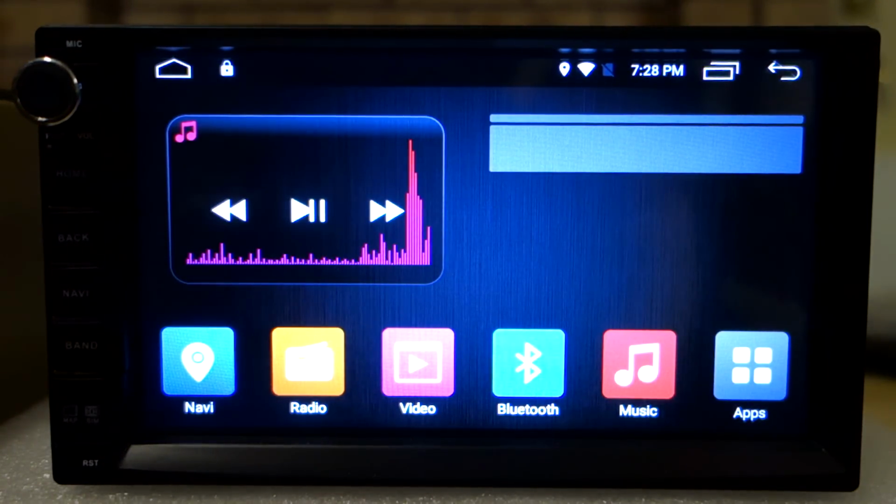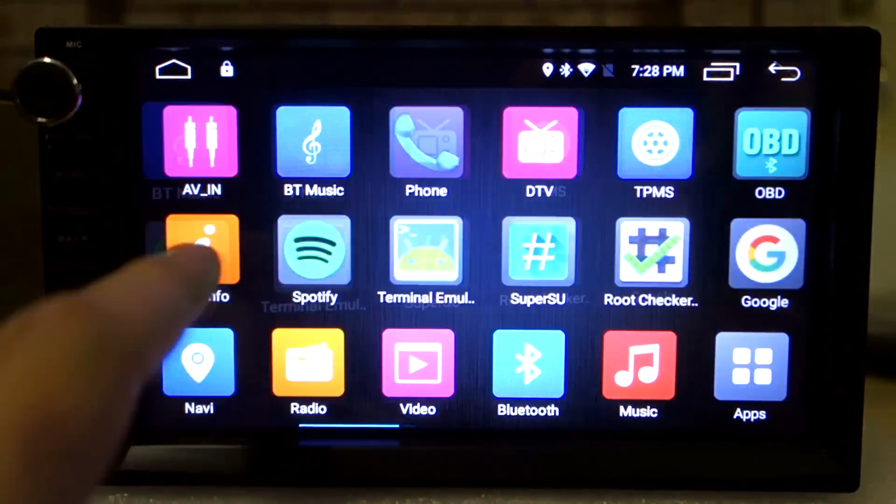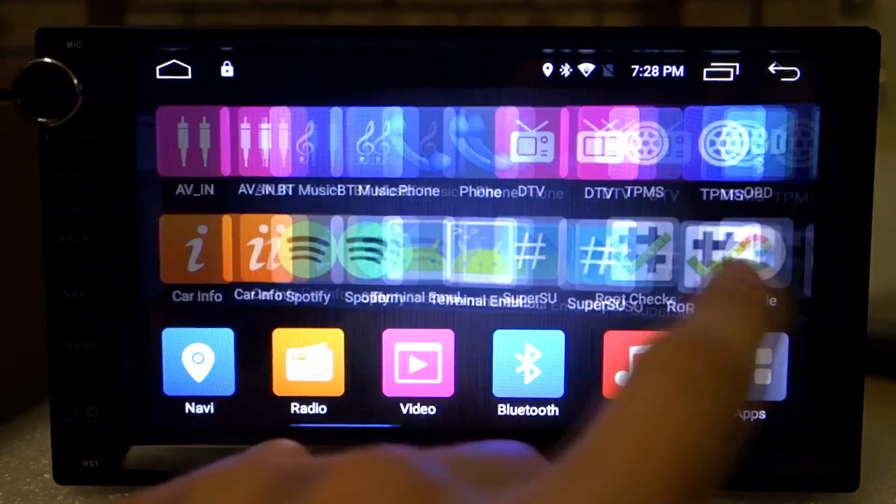So we'll get into a little bit of that stuff in the video, but that is the screen that you're presented with when you first boot up the unit from factory pretty much. And you can see it booted up relatively quickly as well. It wasn't the fastest thing in the world, but it was certainly manageable. It's not going to leave you sitting there for 20 minutes waiting to put in your GPS navigation or anything nasty like that. So straight out of the box, the unit is nice and responsive. There's no issues with lag or anything like that, so that's all good and well.